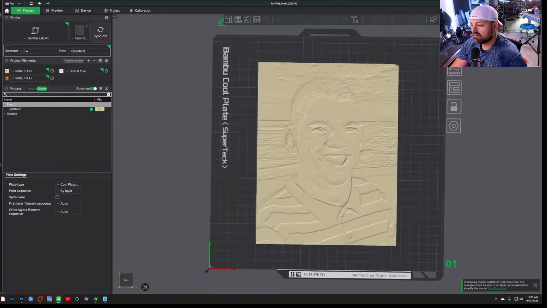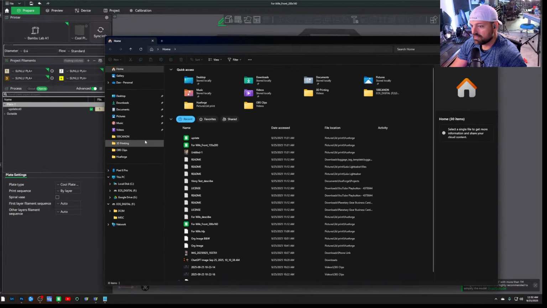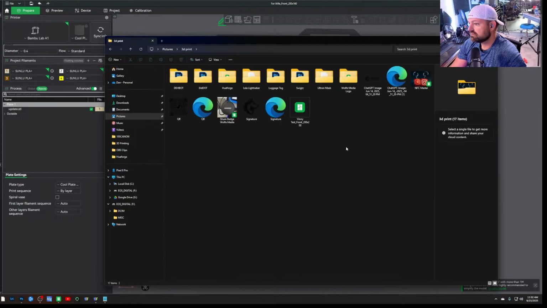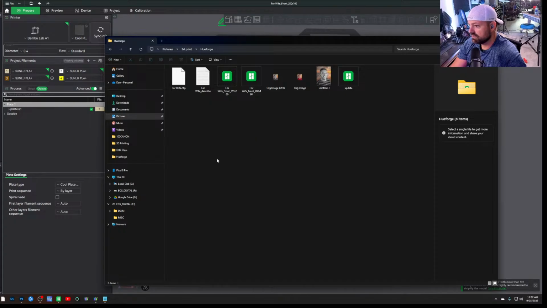There it is. Now what you have to do, you need to come in here. You gotta put all your filaments in. We're going to go back to the Explorer, 3D prints, HueForge, and there's the update, untitled.